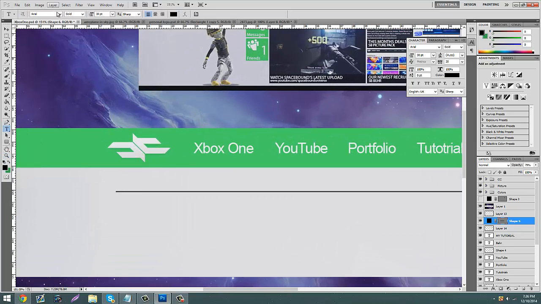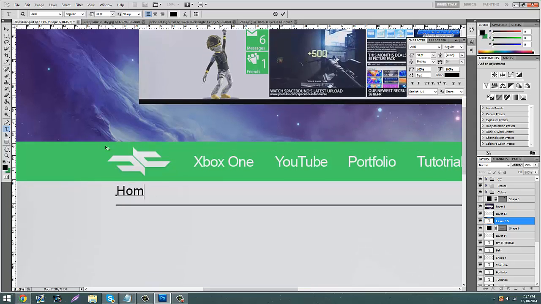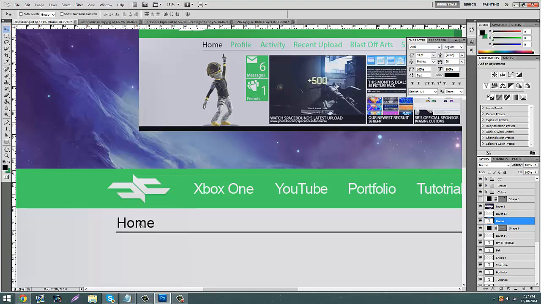So we're gonna start adding the text, and we're gonna go back to regular. And first text is gonna be home, not all capitals. And then font size 33. 33, yeah, 33 is good. And you're gonna put it a little above the line, but not there.